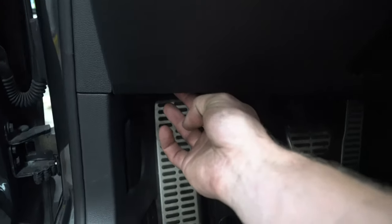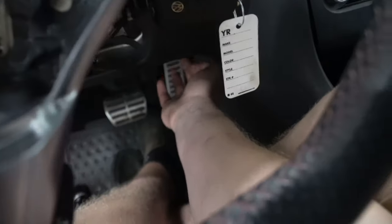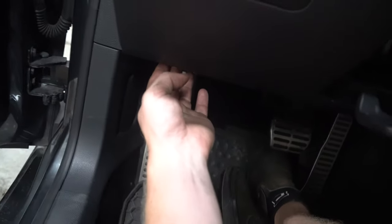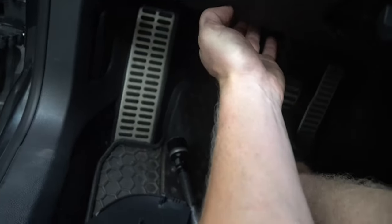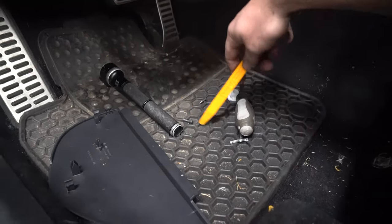So we're gonna have a screw right here, which is a T25 Torx, and another one right here, right where my hand is. So take out the T25 aiming up right there, and the one right there, and the one right here. There's three in total, I believe. Don't quote me on that. You might have to take out another one, but yep. First, take out those. Sorry, those are actually T20s.